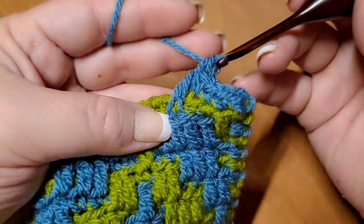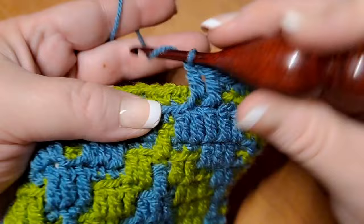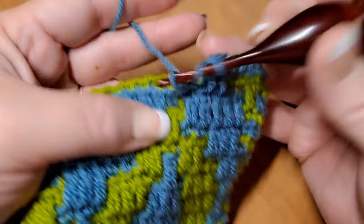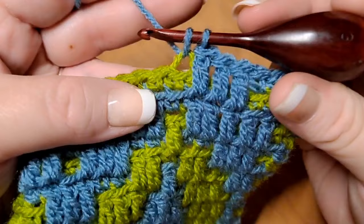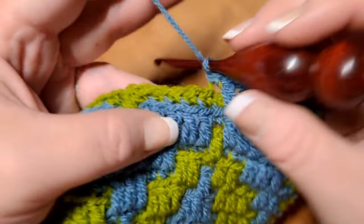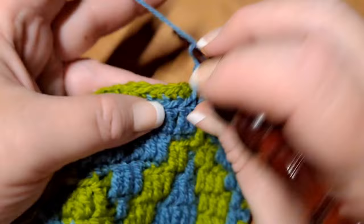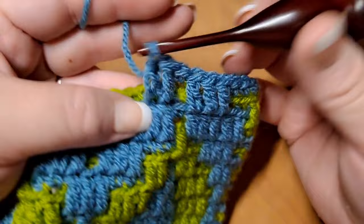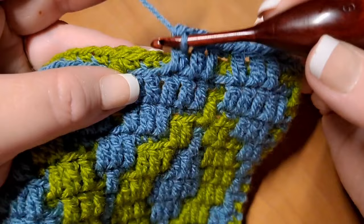One, two, and number three. One single crochet, three double crochets, there's one, two, and number three. And we will end by doing 2 single crochets over these next 2 stitches.